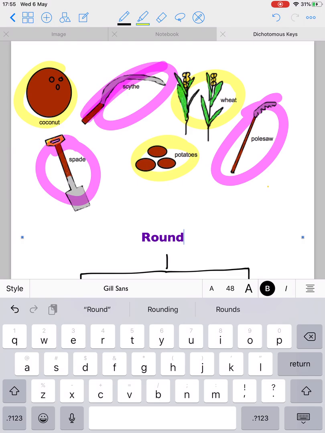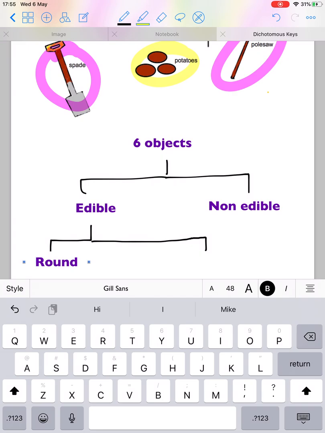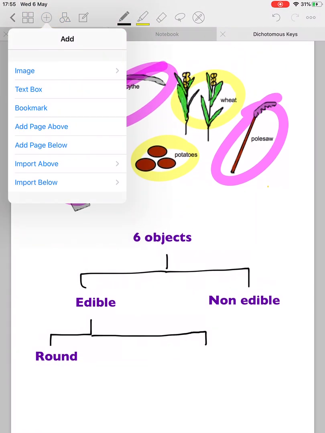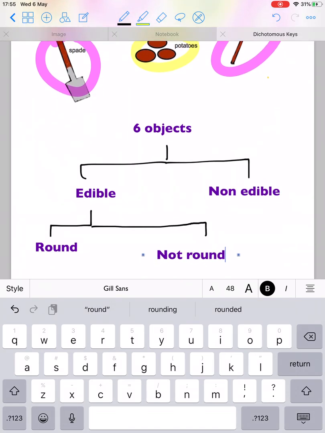Don't know how it's going to work this way though. It's all guesswork now. Perfect. And not round. As my 2, somewhere about there, I'm hoping. There we go. All right.